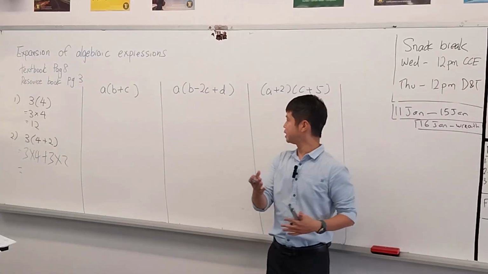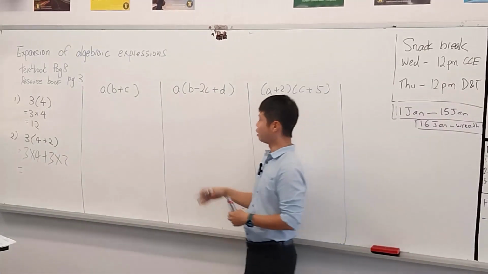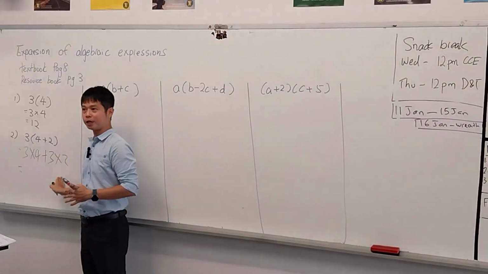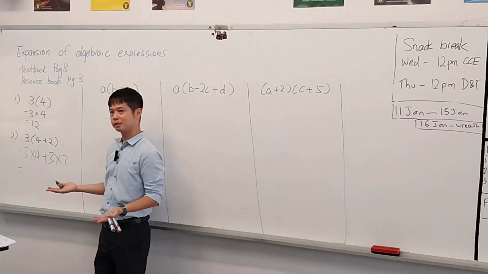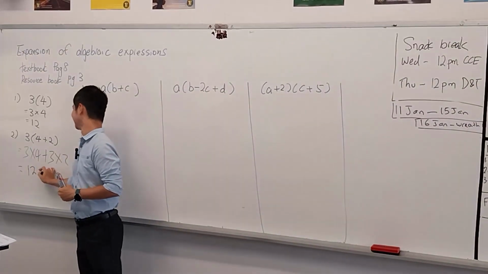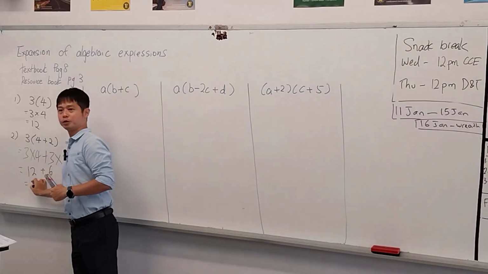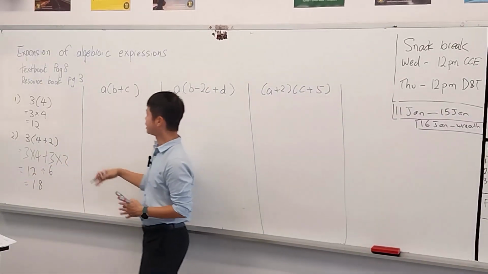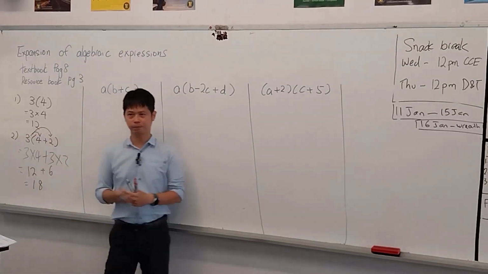So you are right to say that we use 3 times 6, right? So we get 18. Now another way of doing it is to split it up into 2 multiplications. 3 times 4, what will we get? 3 times 4? 12. 3 times 2? 6. And we will still get 18. So how did we get 3 times 4 plus 3 times 2? We do something we call expansion.